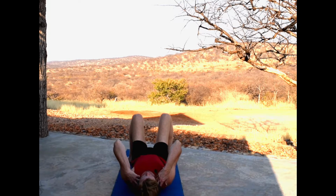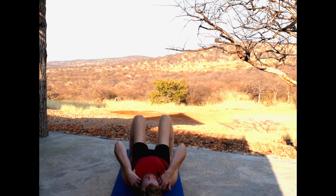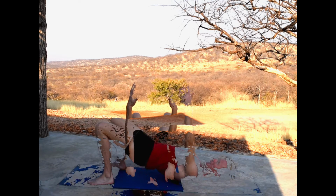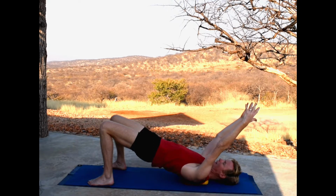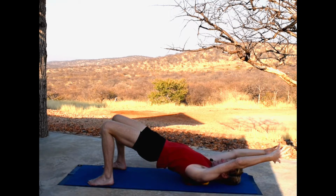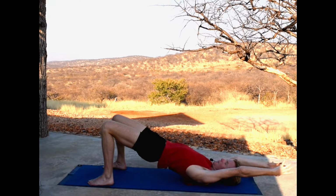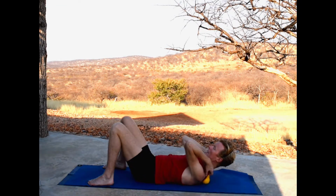Then once you've got those balls in place, you're going to lift up your hips slightly and roll the balls down very slightly. So the balls are sitting on either side of the spine, just at the very top part of the trapezius. Lift both arms up, lift the hips up, and once you've got the hips lifted and the arms lifted, slowly take the arms back with the weight of the body resting onto those balls. So you're kind of pressing into that first rib area. Bearing in mind that your first rib sits right up at the very top part of the shoulder here.